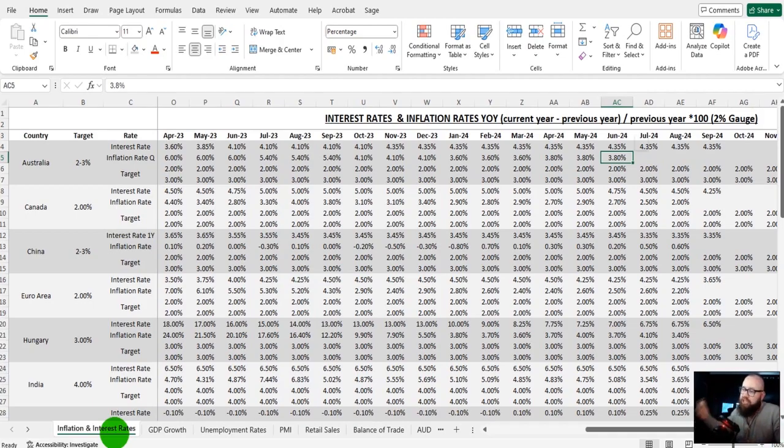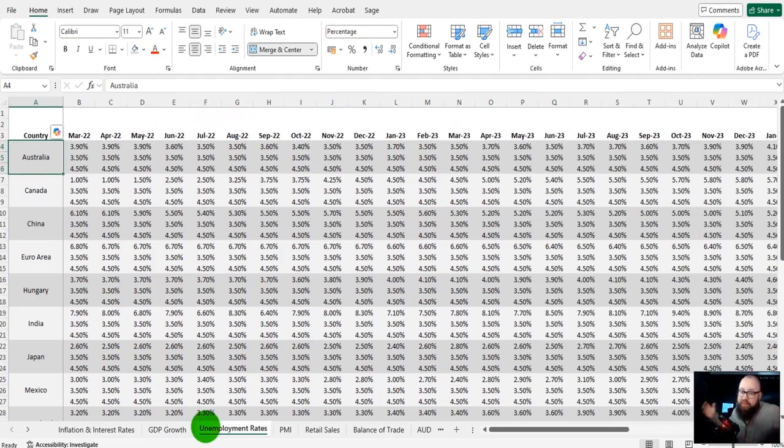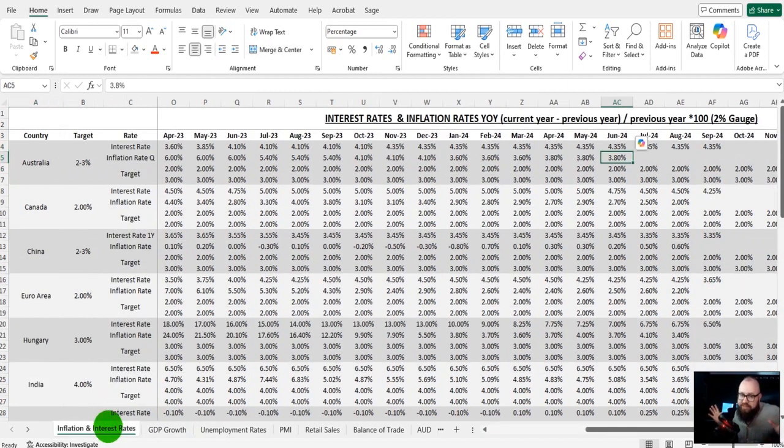And when a central bank changes interest rates, it's usually down to one of these 3 or a multiple of these 3. They're tracking inflation. Is inflation steady? Is it climbing? Is it too low? The same with GDP growth. Is the economy growing? Is it slowing down? Is it going nowhere? Is the economy in recession? And then the labor market. Is unemployment rising? Is it coming down? Are enough jobs being created? So these 3 areas are the main things that influence a central bank traditionally.